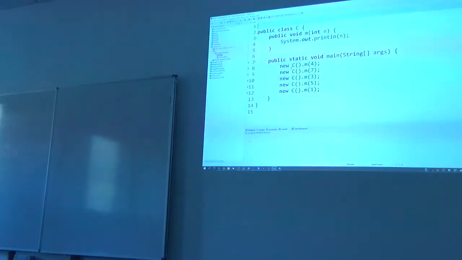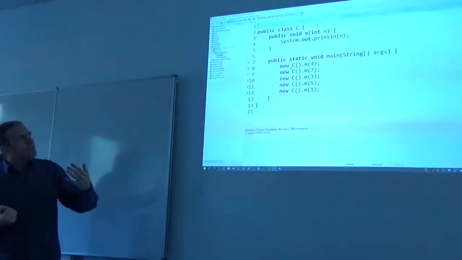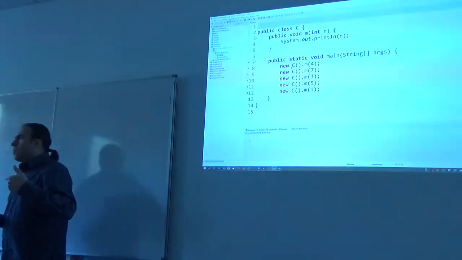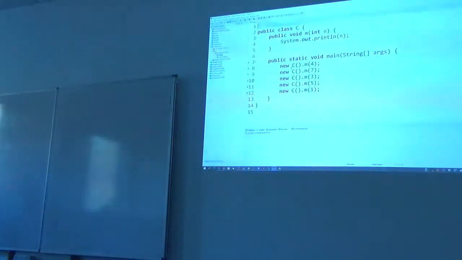But the thing is that afterwards we need to get back to these calls and run them. So we need to keep them somewhere and then reorder them, revisit them and run them in the order that we want.